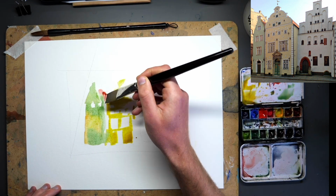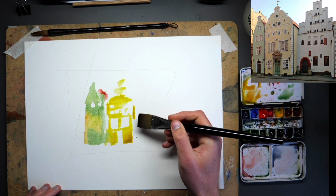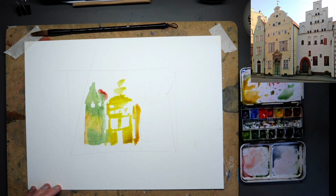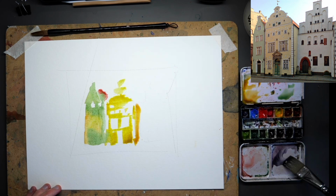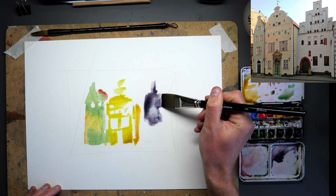Then a little bit of Scarlet Lake, just to drop in these roofs. Now you'll notice that Scarlet Lake is going to blend, and you'll notice how the green building is blending into the yellow one, and the shadowy part of the yellow building is blending into the light part. The blending of these colours is absolutely what I'm after.